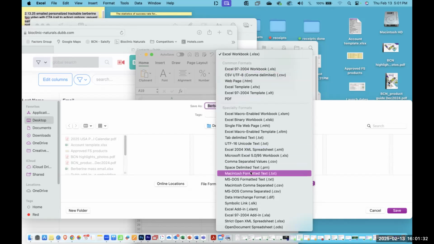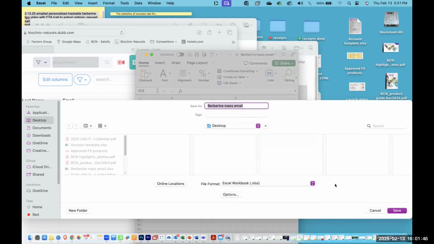And this one even says Macintosh, comma separated. Yeah, I think the difference is just the column. I'm not really into technicalities here, but I think they're the same because I tried doing that as well. As long as it is a CSV file, it doesn't matter.